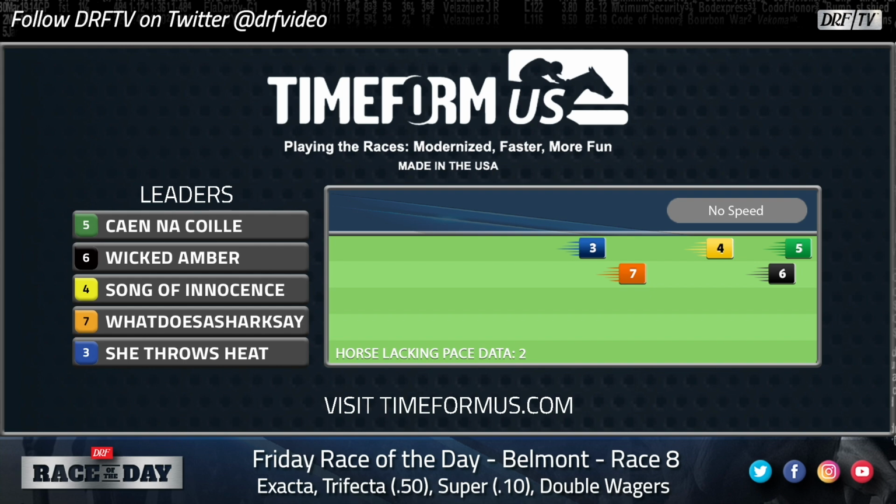Now, that is a race that had a very strong pace going on. She sat back and saved ground all the way, but she did make a serious run at that thing through the stretch, right up the inside. Basically got head and head with the horse on the lead there. Couldn't quite get by, got outfinished at the end, settled for 4th, but all in all, that was a pretty good performance. She came back 2 starts later, back on the turf over this distance.